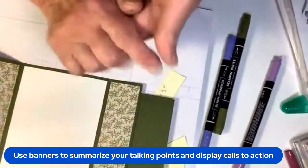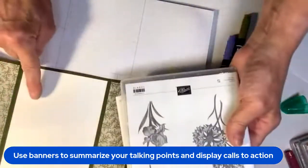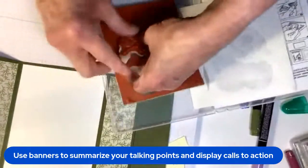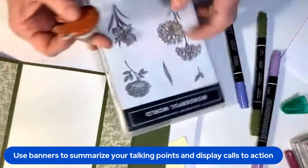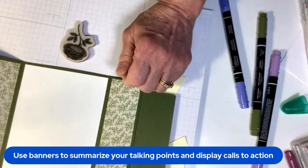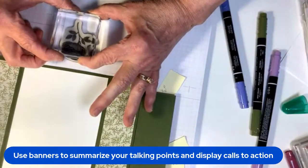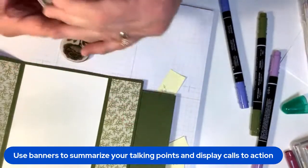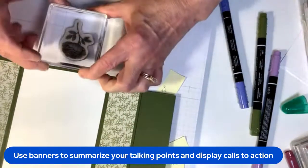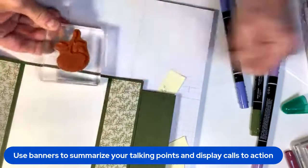So for the inside, I'm going to be using this flower right here. I'm going to put it in this corner. So I'm going to pull it out, and we're going to have to do the same thing to it that we did to the other step. So I'm going to get my block. That's a little bit small. So this one is a... well, where is it? A D. Okay, so for the flower.